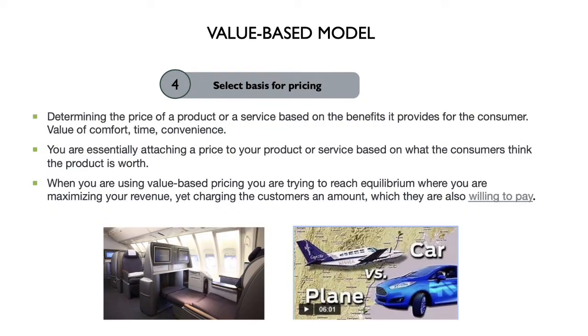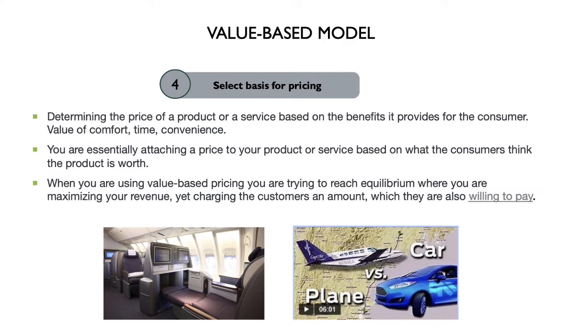Let's say I want to go to Minneapolis to visit family. Would I want to take an airplane or would I want to take an automobile? Well, right now gas prices are super high. So it would probably cost me 3 times as much to take my vehicle to Minneapolis if I drove than if I took an airplane ride. So these are sort of the cognitive exercises we go through as consumers and something you need to consider in your pricing strategy as well. So these are price basis that I want you to think about.